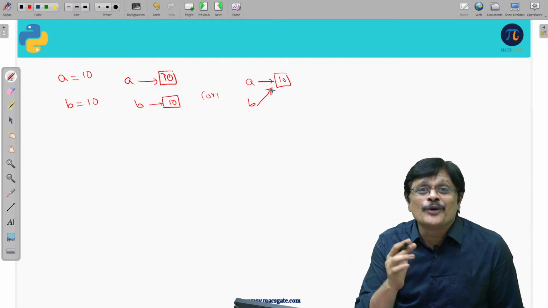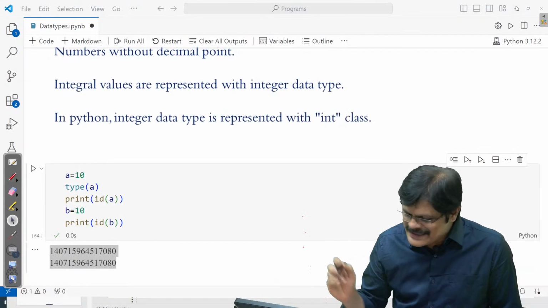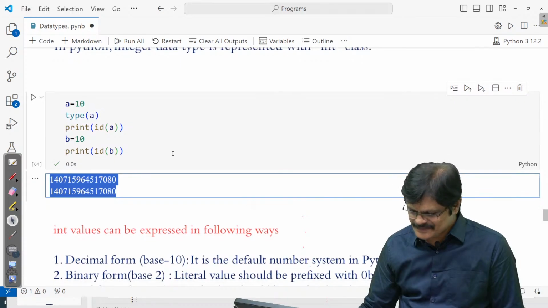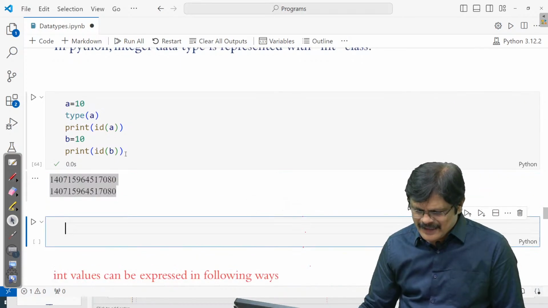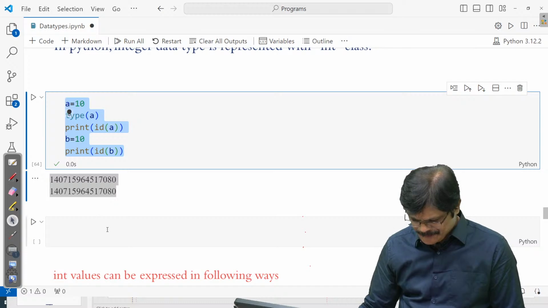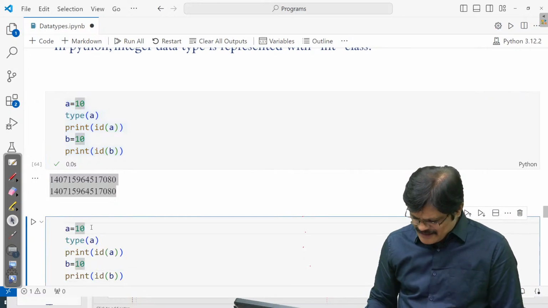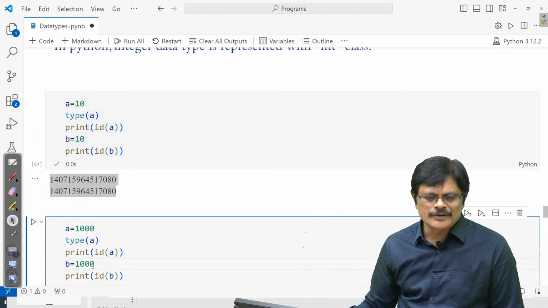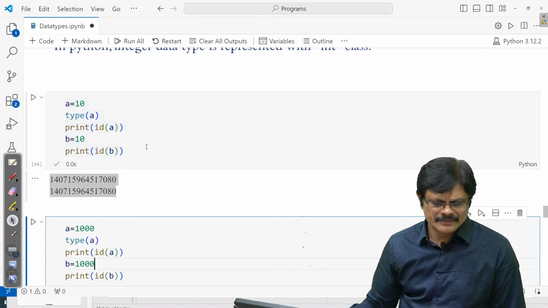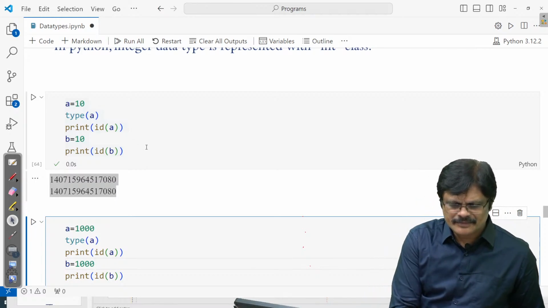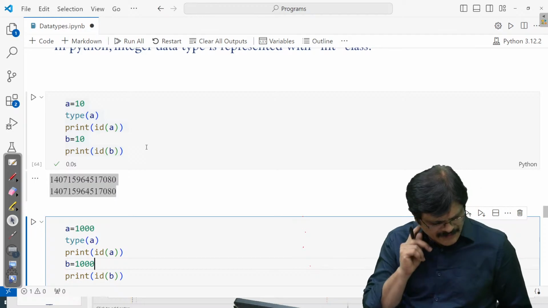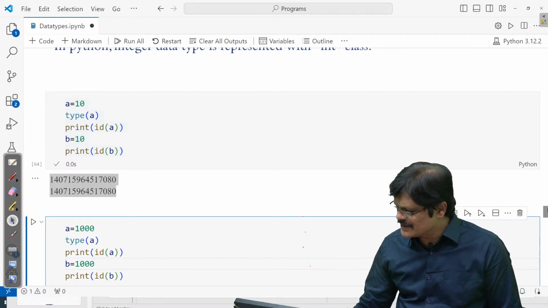But don't conclude anything. Please see here. I'll just copy this code and make changes. This time I take A is equal to 1000 and B is equal to 1000.